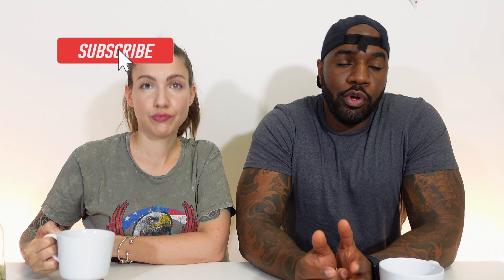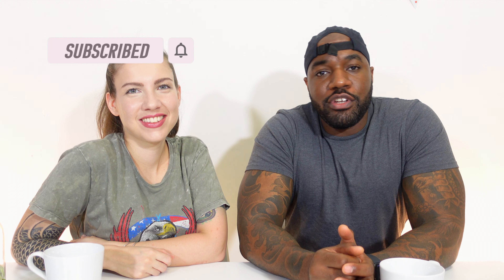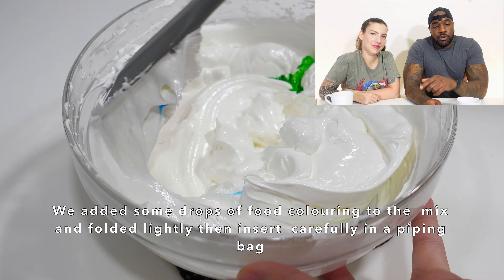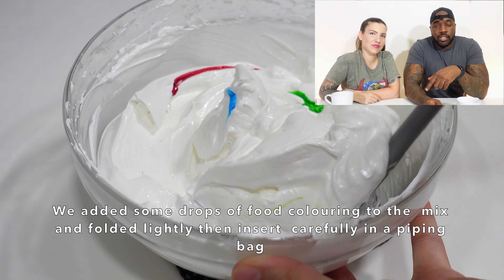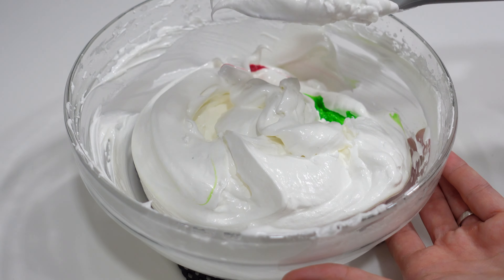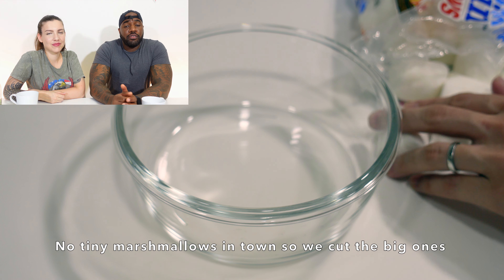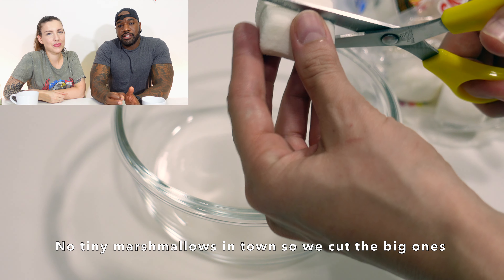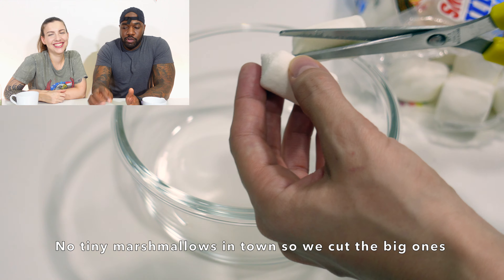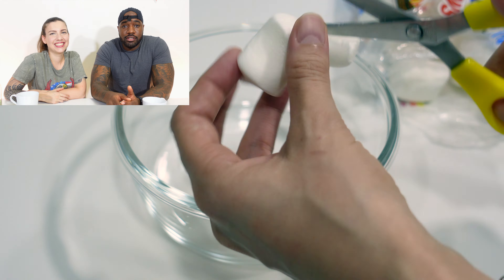On Gemma's original recipe she says you can use cream food coloring — we honestly couldn't find any so we used regular liquid food coloring. Sometimes you just adapt the recipe and use whatever ingredients you have available. Depending on how many colors you have, place a few drops in a corner of the bowl then use a spatula to gently fold it all together — you don't want to mix it too much. For the next part you're going to need some marshmallows. If you can find mini marshmallows, grab those and place them on your tray. If you can't find small ones — just like us — grab some scissors and cut the big ones into smaller pieces.